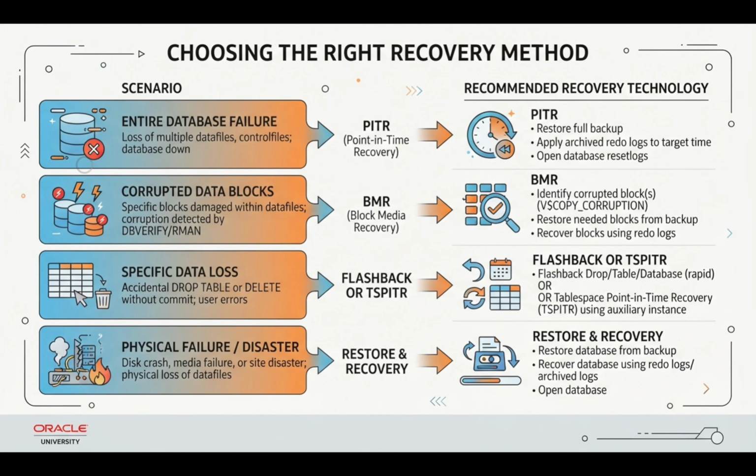This brings us to an important DBA decision. If the entire database needs to go back to an earlier point in time, point-in-time recovery may be appropriate. If only a few blocks are corrupted, block media recovery may be better. If specific data needs to be recovered while the rest of the database remains current, Flashback or tablespace point-in-time recovery may be considered. The key is choosing the recovery method that matches the problem.